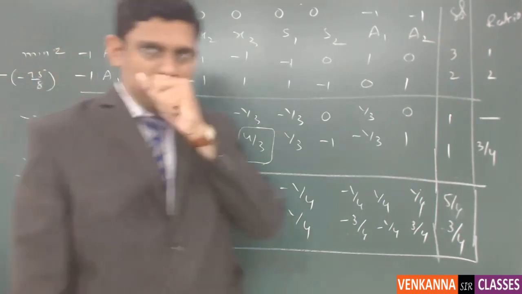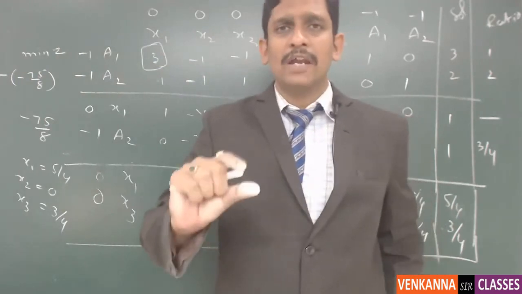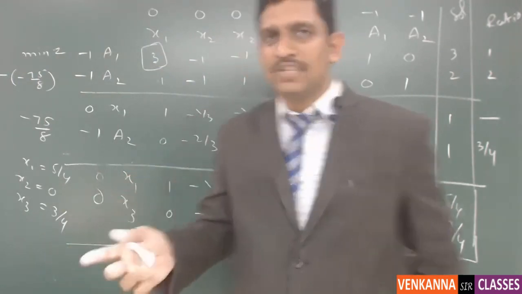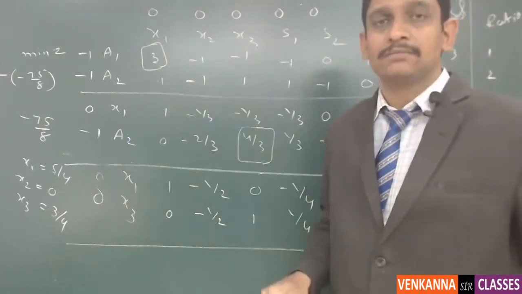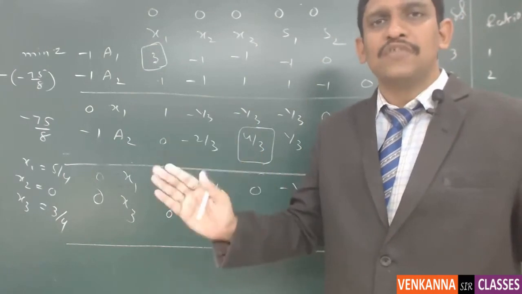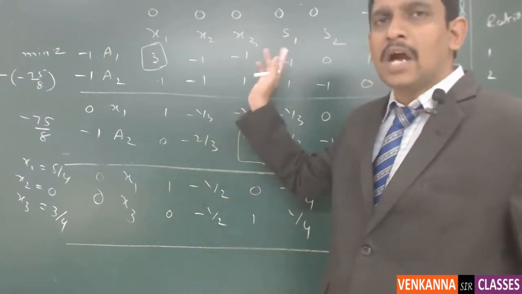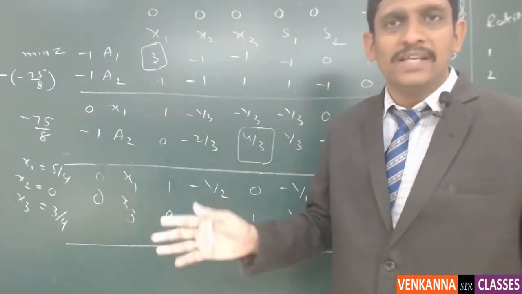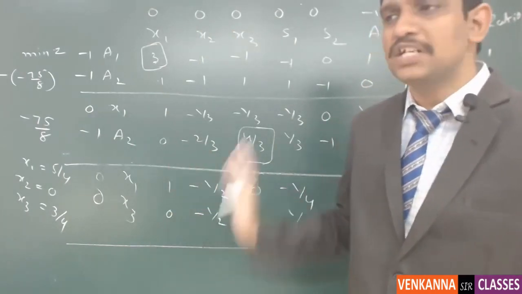One thing is I have kept the objective function as it is, minimum z, and artificial variables I have taken +1, +1. Some authors mention that you convert the objective function into maximization, take artificial variables -1, -1 and do the procedure. Whatever it is, the thing is the same, the answer won't change.